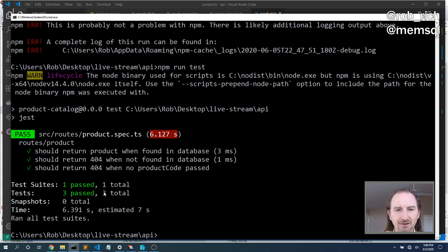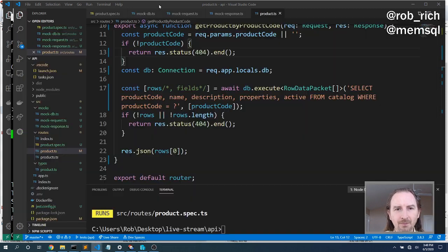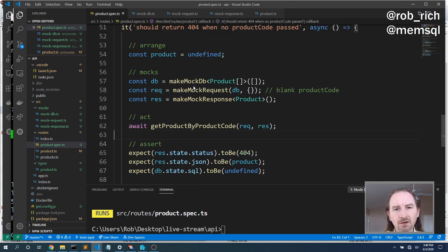We've got 3 passing tests. That was really cool. So you saw that we created mock. Let's go back to our test. We created a mock database so that we weren't actually running code against a real database. We were just doing this in-memory thing, which happened really fast. We created this mock request that filled in all the details that we were going to use. We created this mock response that also filled in all the details that we were going to use. And then we saved off the state that we needed to be able to use those in really interesting ways.